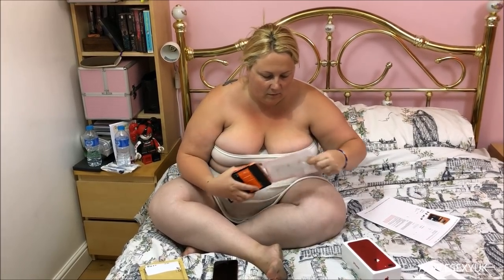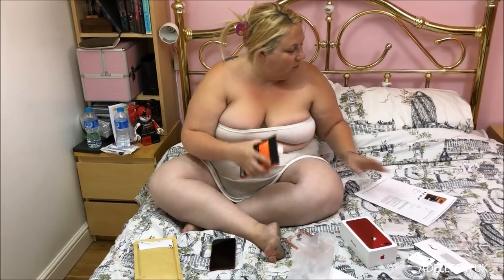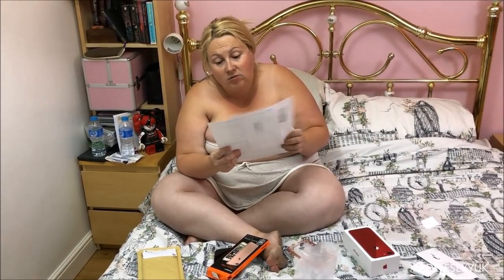Do you think the screen protectors will be in here? They won't have sent it separately, surely. There's nothing in there with the case - that's just the case. It clearly states that we got them both, but we've only got one. So it looks like I'll be on the phone very shortly asking where they are. Because what am I meant to do? I want to use my phone this weekend.